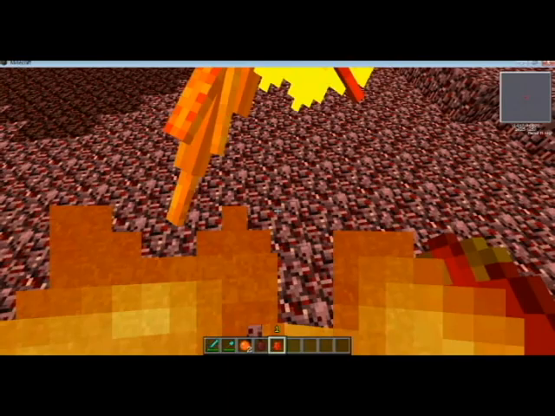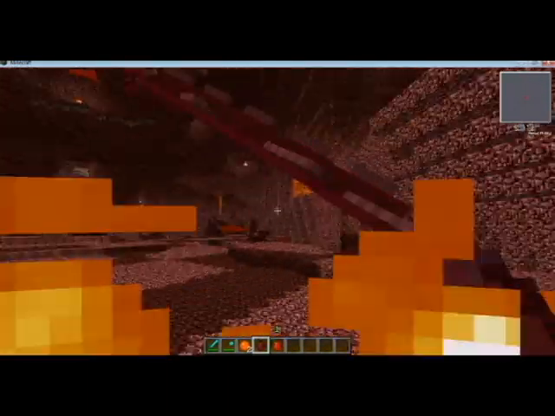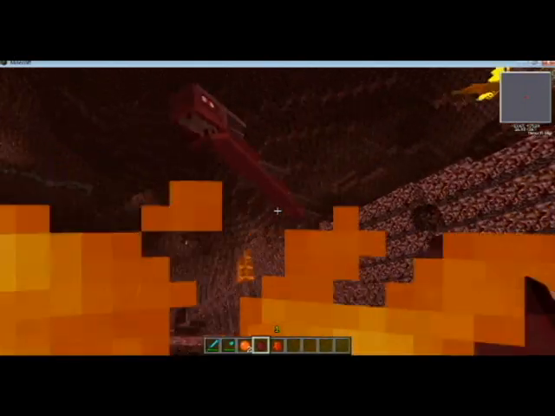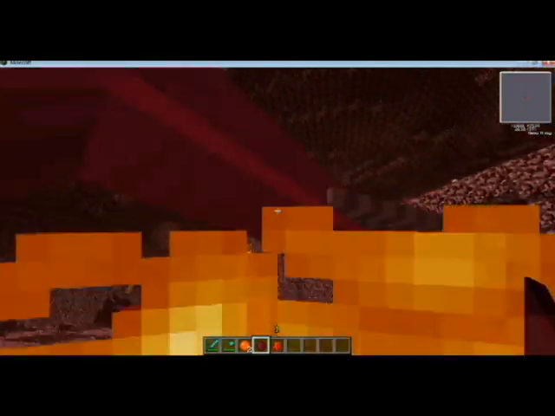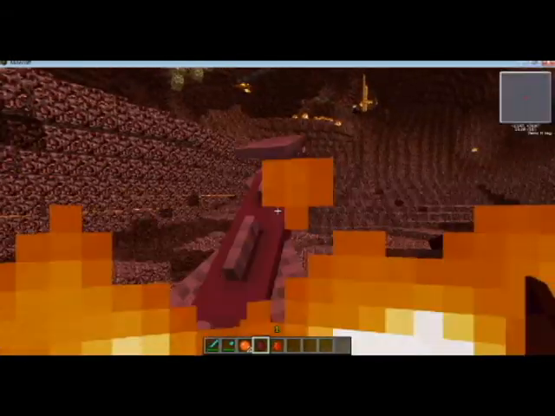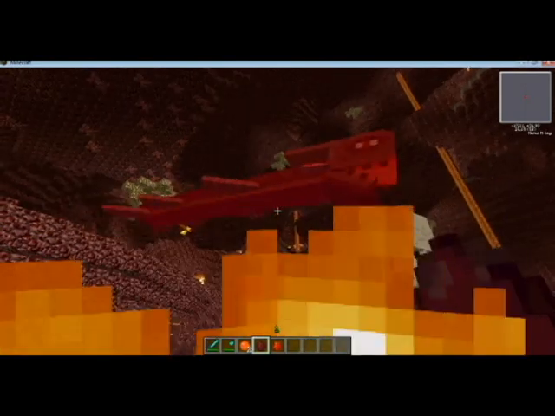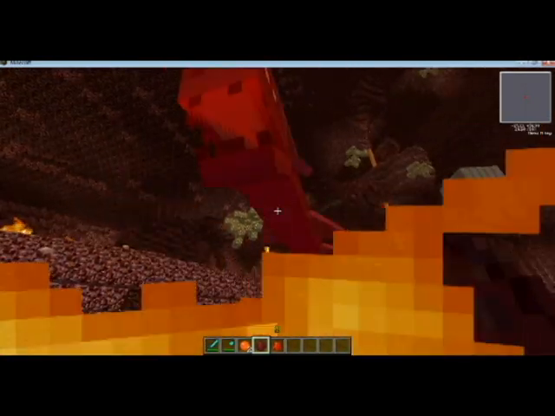So the next creature is called a lava snake, and obviously it's a snake that spawns in lava. Only in the nether, though. It doesn't spawn in lava pools in the overworld. Because we have clear water turned on with Optifine, I can just hop right in here, and we can see pretty good.